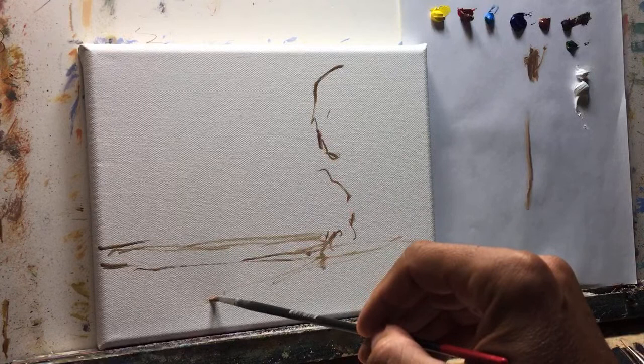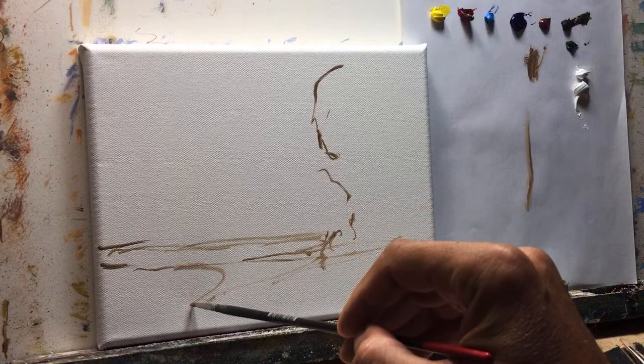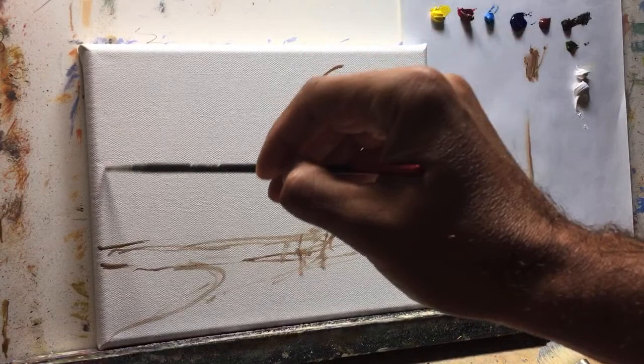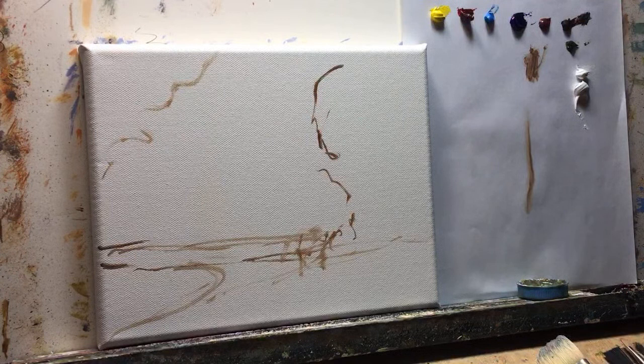Let's see. Nothing there. There's a little tree here on the side. And there's another bunch of trees right here. Okay. I'm painting with oils, so really, that's all I need as far as drawing goes, just as long as I know about where my perspectives are.